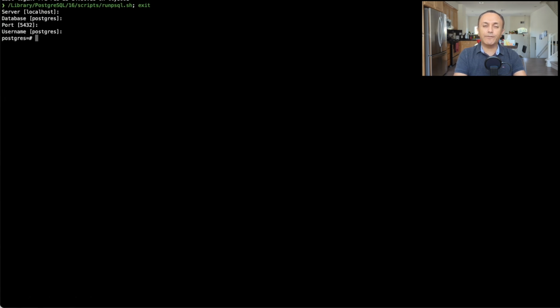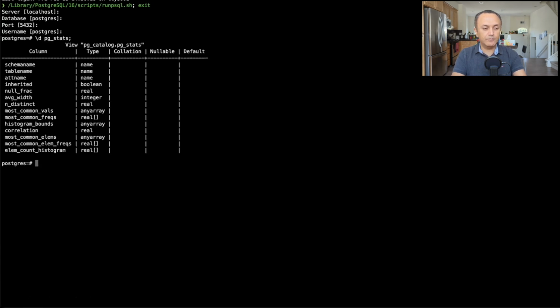So these are stored in a different catalog table. This is pg_stats. So if we look at the description of that table, basically it's for each attribute. So for each attribute, it stores the schema name, table name, and attribute name, and then it stores some information about that attribute. The null fraction, for example, like the fraction of tuples that have nulls in that attribute, the average width of the data, number of distinct values in that attribute, most common values, most common frequencies, and histogram bounds. Yeah, so a lot of information there.